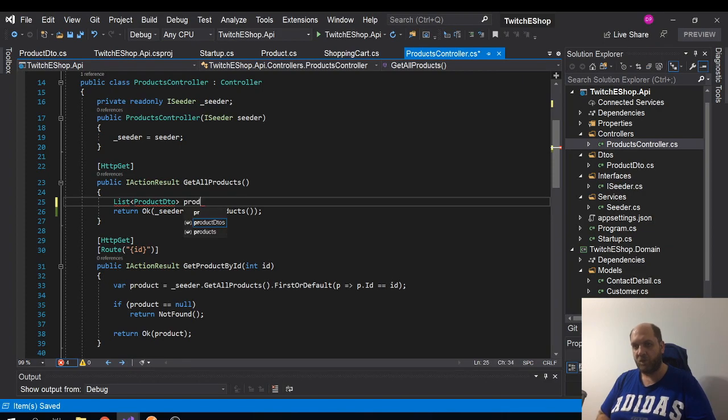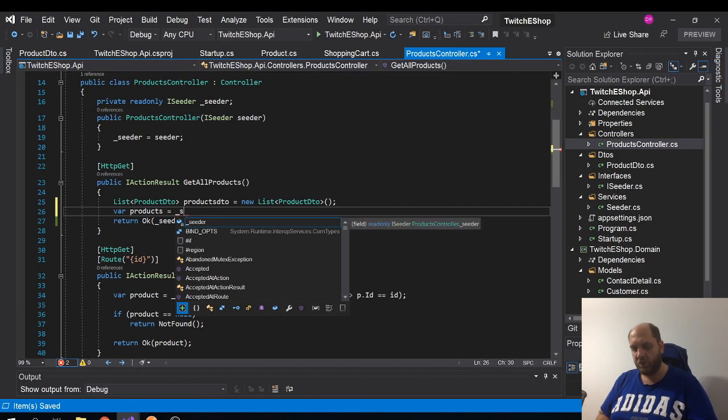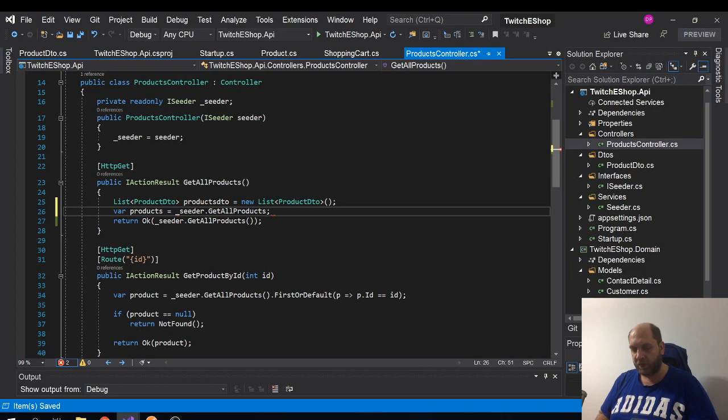Okay. Let's call it products DTO, because this is the list of DTOs, and let's initialize it to a new empty list of product DTO. Then we can have another variable which will hold all the products, and this variable we call products, and this would be equal to the seeder get all products.